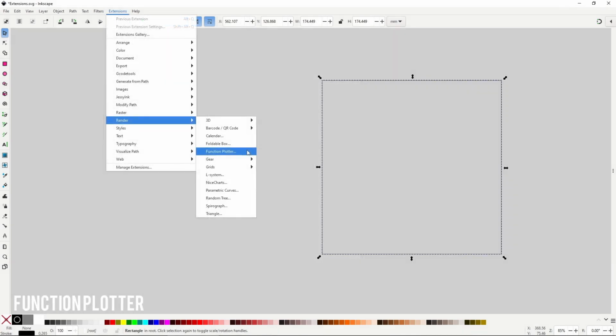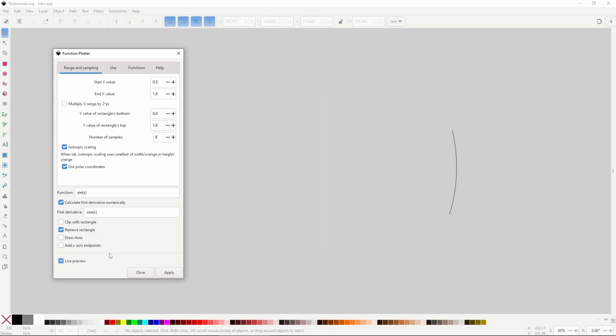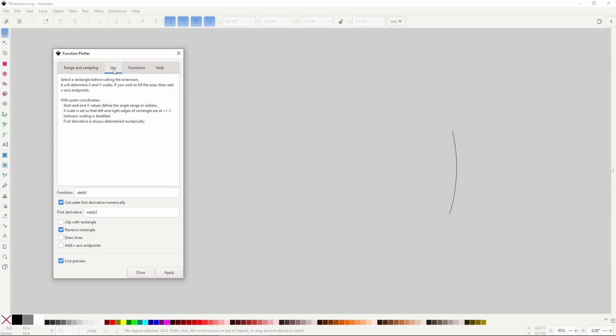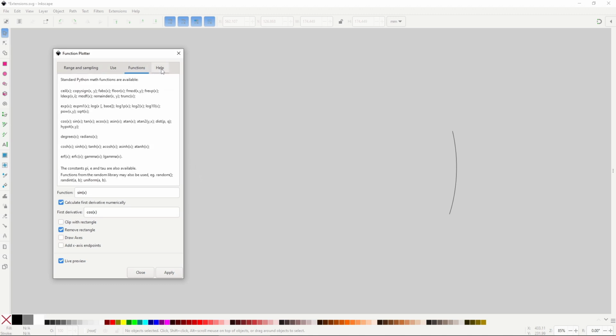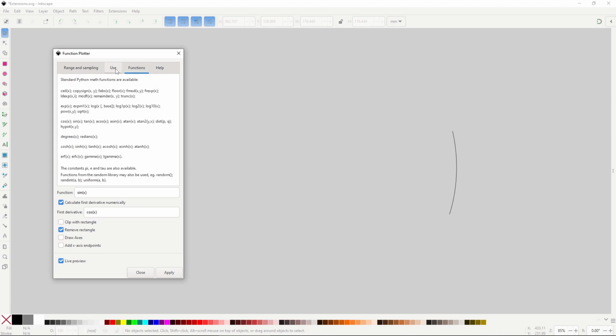Function plotter will graph a mathematical function on a selected rectangle. The rectangle will be used to define the location and scale of the graph. Here's the thing, I tried playing around with it, and I found that I still hate math, and I have not the willpower to push myself through. I honestly don't get what anything is doing here. I can guess more or less, but I honestly don't feel like you or me are gonna enjoy going through this. So I'm gonna leave to you the exploring of this extension, and we'll move on to the next one. Have fun doing math.